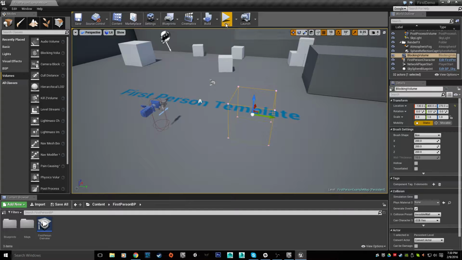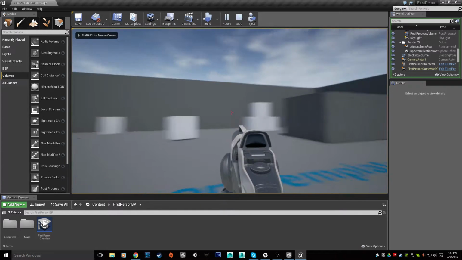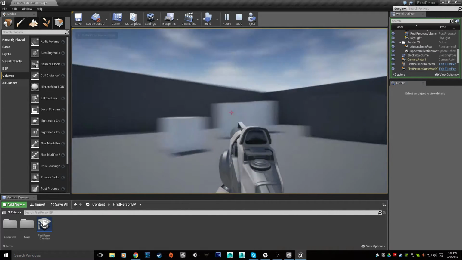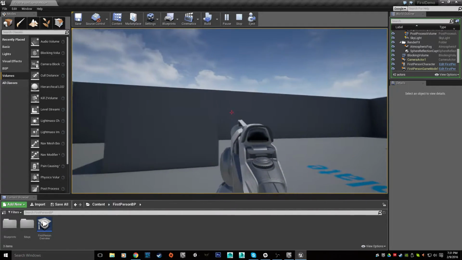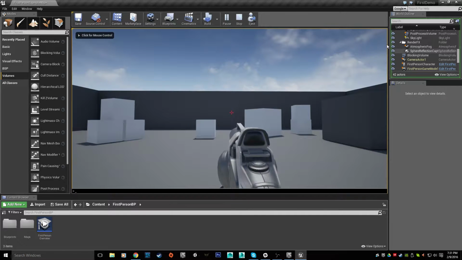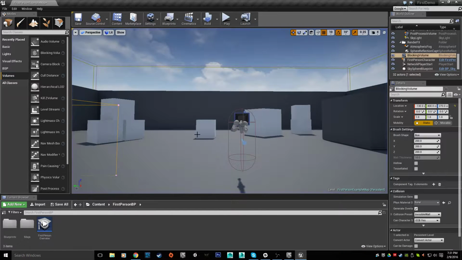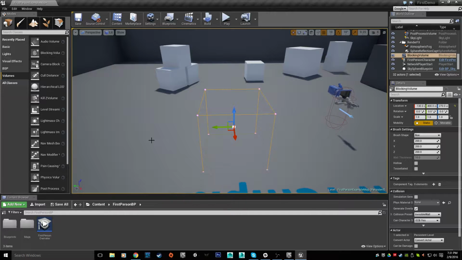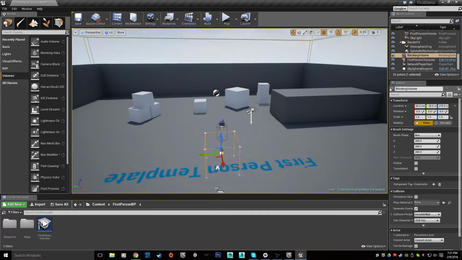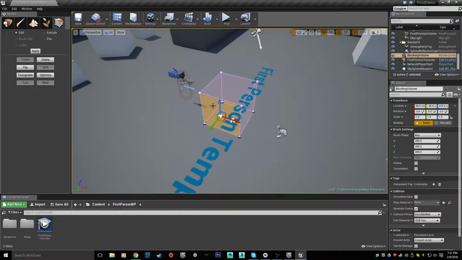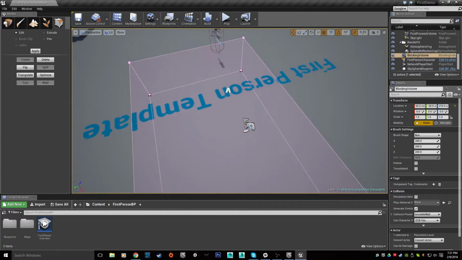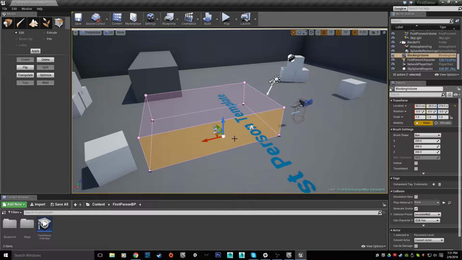But to give you an example of this, part of the problem is they're invisible. So now I don't know where it is. Here, I have an idea. Let's put this directly in front of the camera and I'm going to make it big. If you want to adjust a volume once you've created one, this works just like BSP volume or BSP geometry. You can grab the different faces.